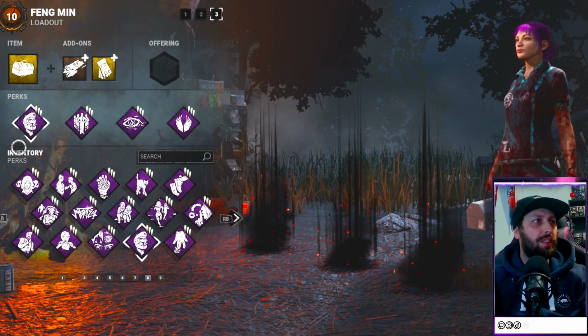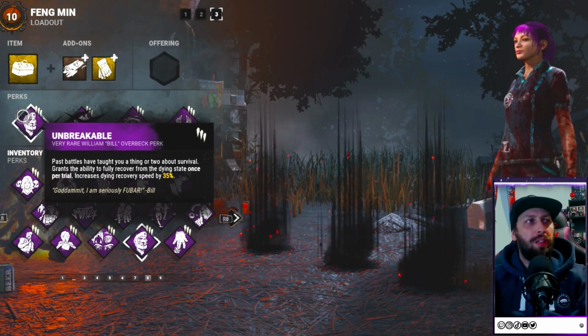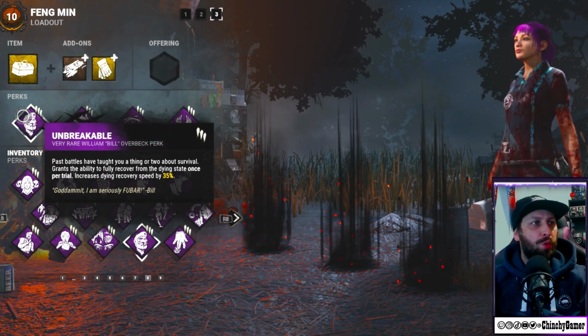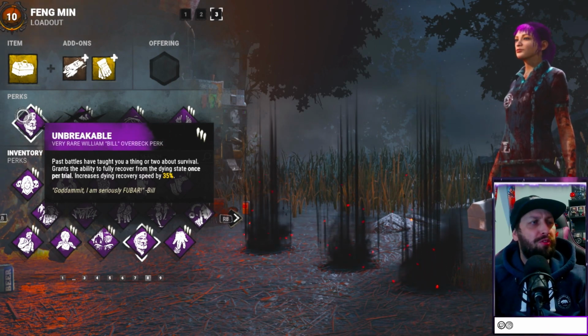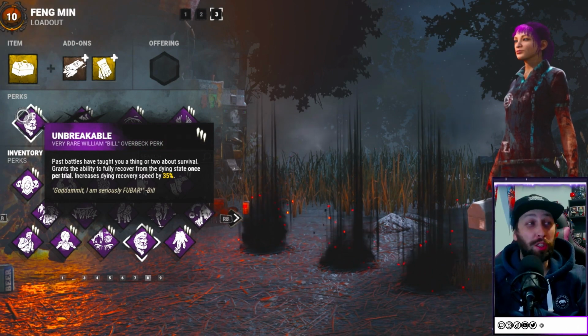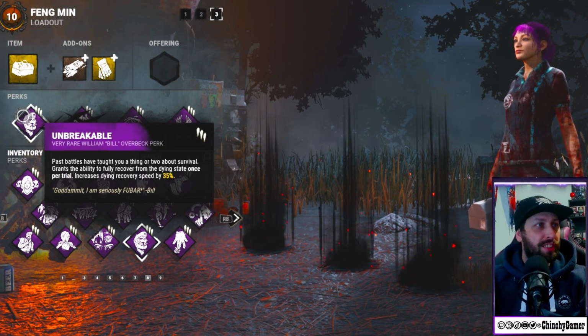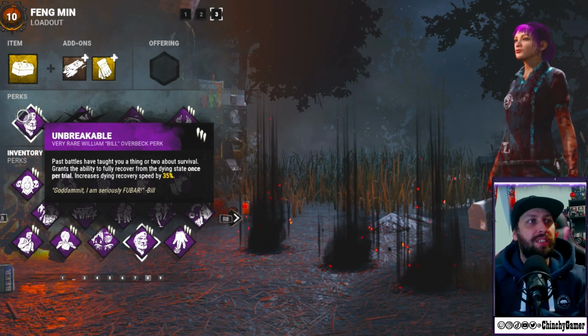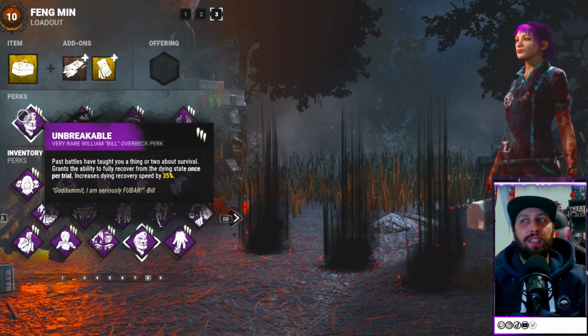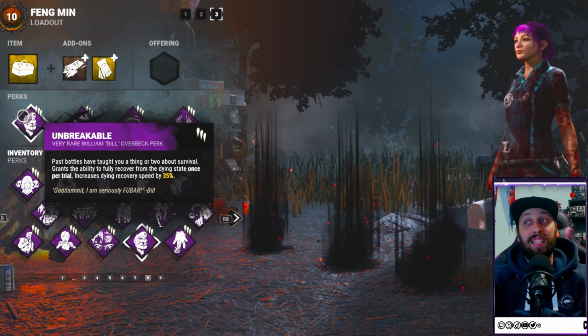What else we got? So we got Unbreakable, a rare Bill perk. Past battles have taught you one or two things about survival. Grants the ability to fully recover from the dying state once per trial, and increases dying recovery speed by 35%. So this does come in clutch, especially if you get a killer that's slugging a lot.